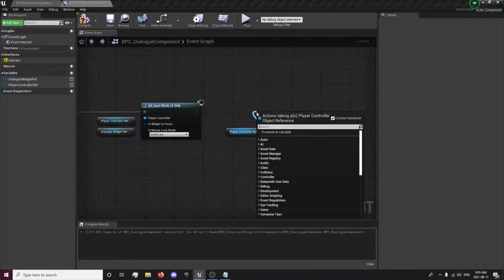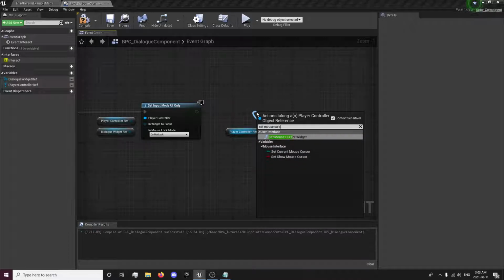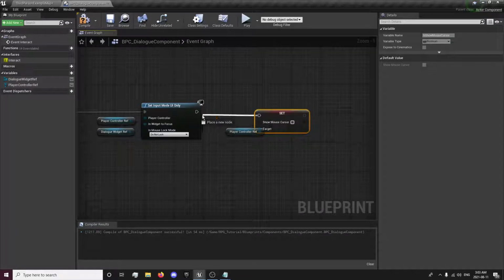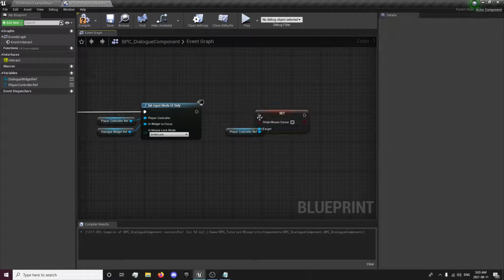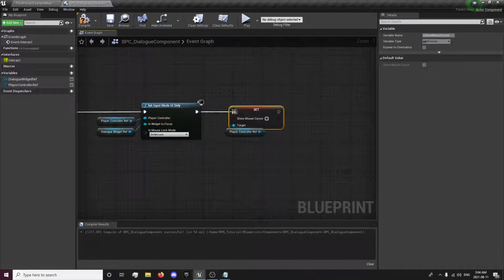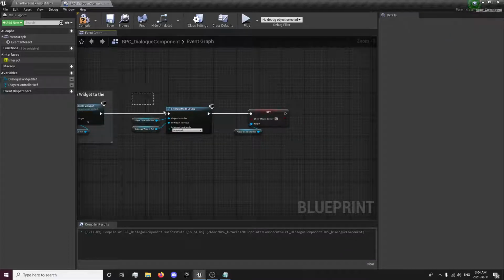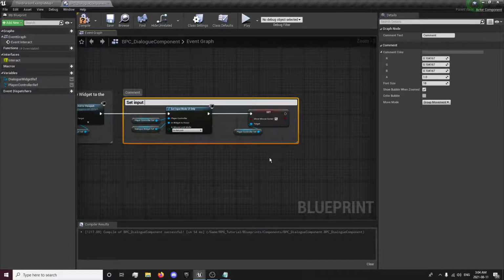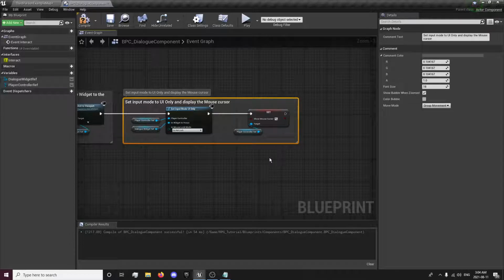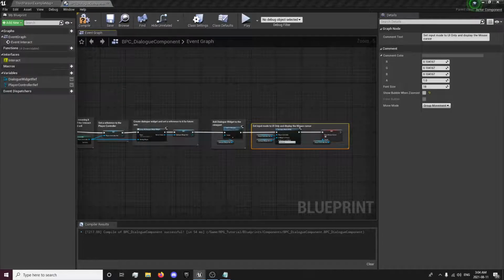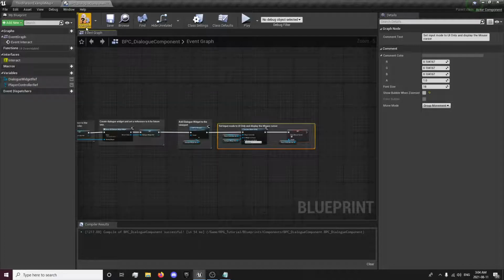So we want to set Show Mouse Cursor, and you want to make it visible. Okay, so that's creating the widget.